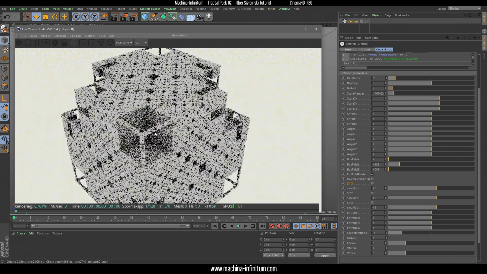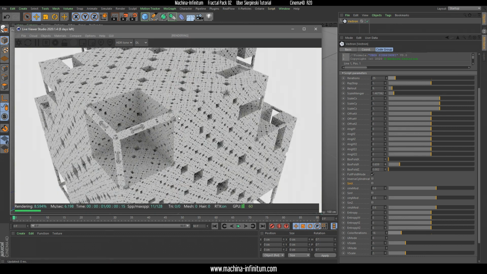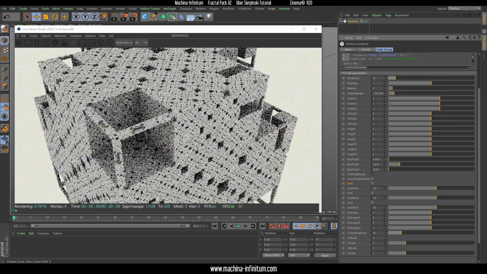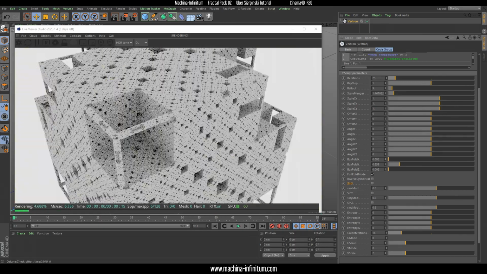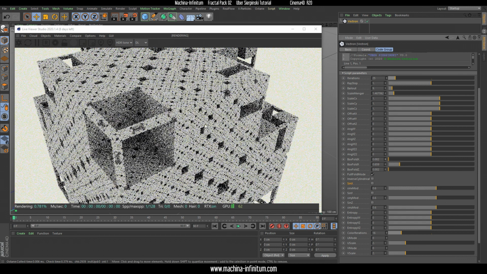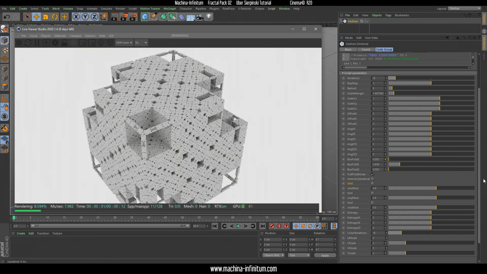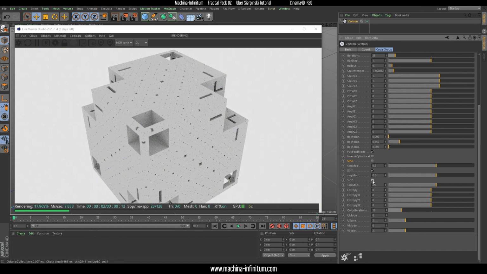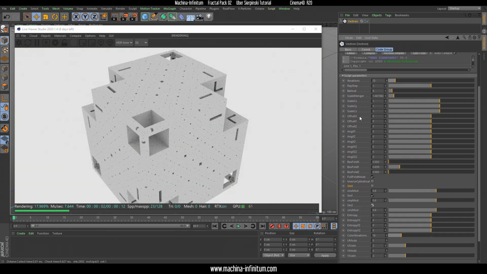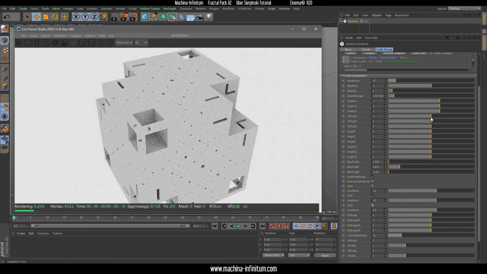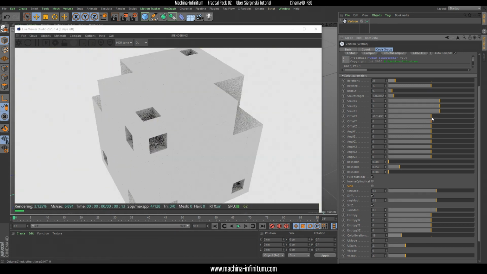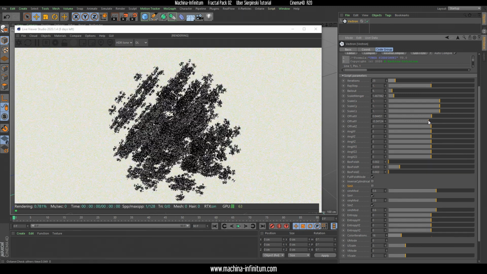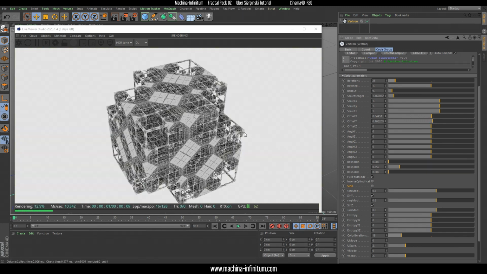Okay, I like this thin part, so let's keep that. All right. Then let's just try to enable some options and see what's happening here. Okay. And then only now I start to tweak the offset. There's not really a reason for that. I'm just enjoying tweaking my fractal.